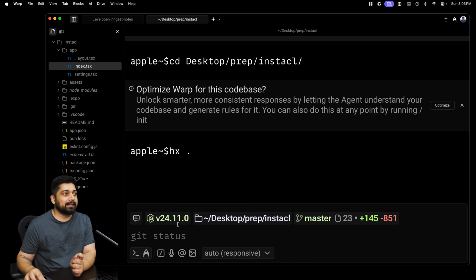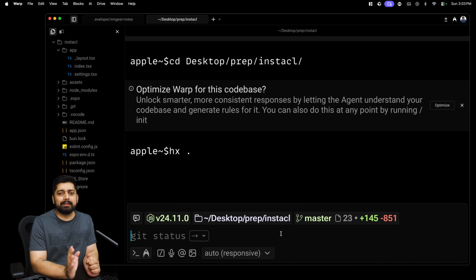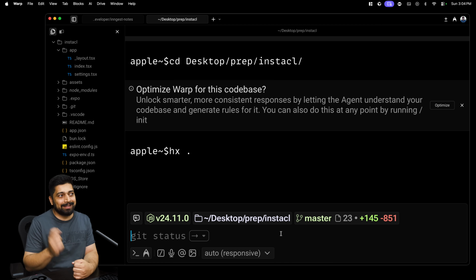Not only that, it automatically detects what version of Node I'm running, where it is running, what branch I am on, what changes I've made. And one of the best things is, whether you use Warp or not, one thing that I have analyzed is that all those AI agents, whether it's Claude, Gemini, or whatever you're using, work relatively better in the terminal as compared to Cursor, VS Code, or any other editor that you're using. Surely, I haven't tested much of Google's Antigravity. I will try that very soon. But one thing is for sure, they all work relatively better within the terminal. So whatever terminal you're using, try to spin up those agents or LLM models or whatever you're doing with them in the terminal itself.